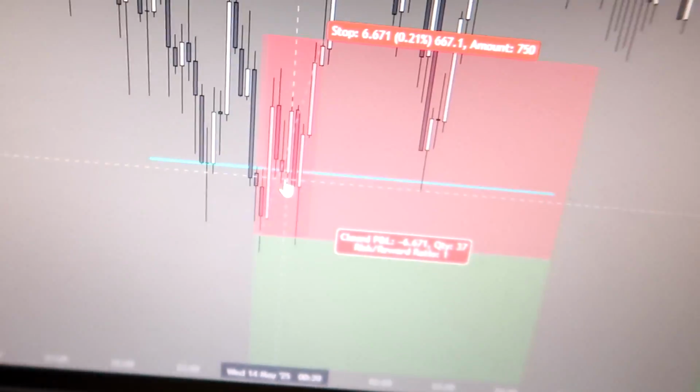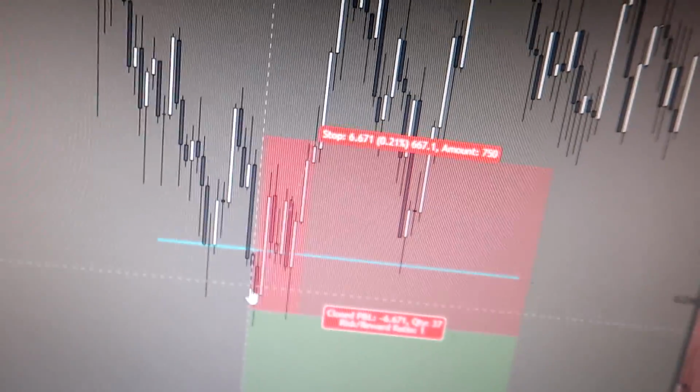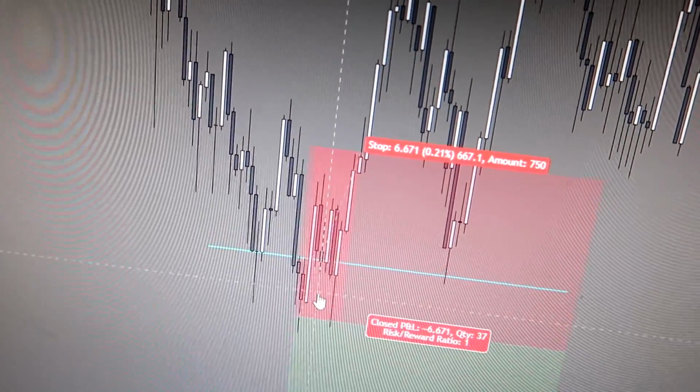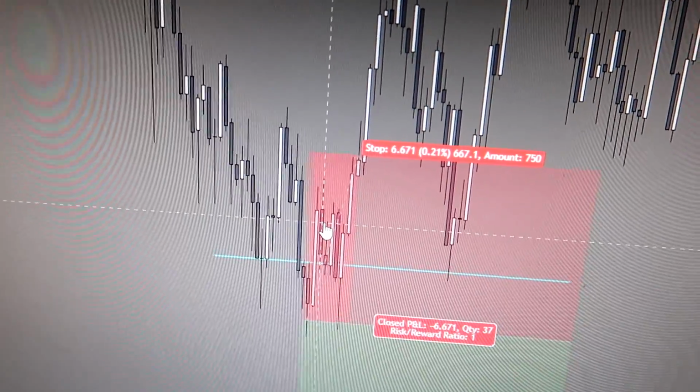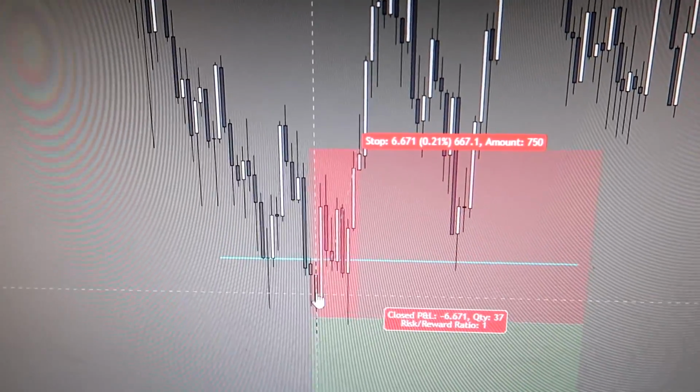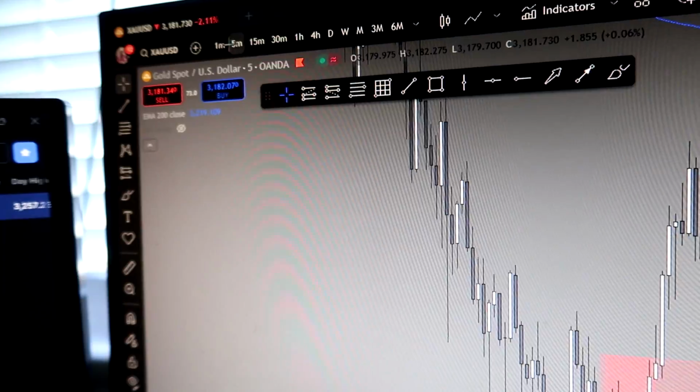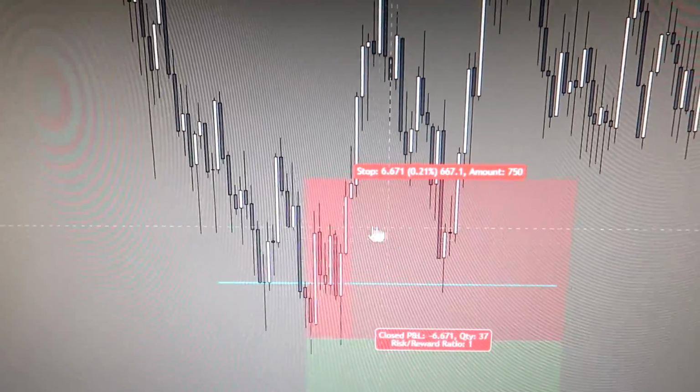But it could have still been a winning trade if it would have played out how it was supposed to play out. I still would have lost this trade even if I would have waited. But I'm just showing y'all what I did. So boom. We came down, we got this up candle. I was supposed to wait for this up candle, and then after this up candle, I was supposed to wait for a 1-minute break of structure on that 5 minute. We could go to the 1 minute, but because I lost this trade, I'm not gonna go super in detail.